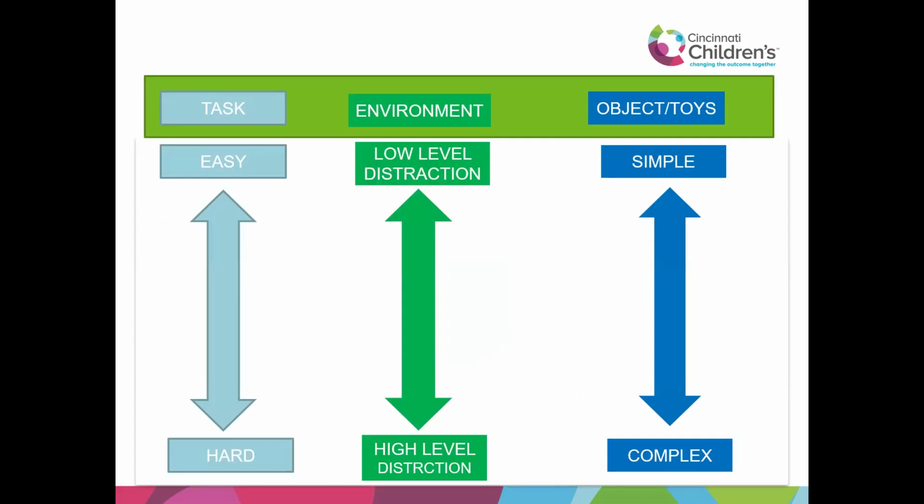And one way that we like to visualize this sometimes is just thinking about this different spectrum for activities. So first we can think about the task. Is it easy or hard for the child? Is the environment a low-level distraction or a high-level distraction? Are the objects simple or complex?